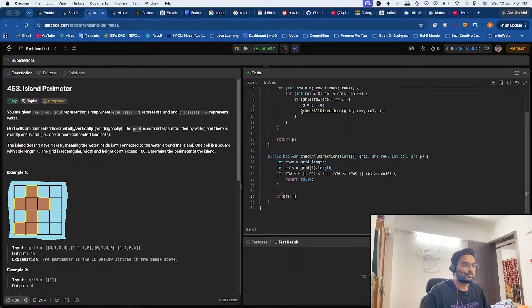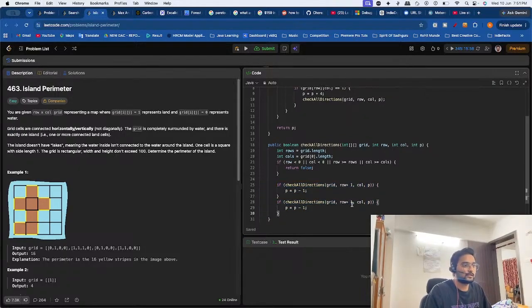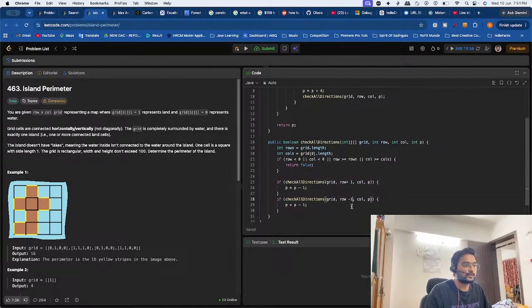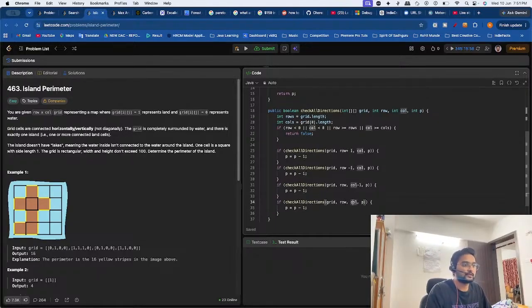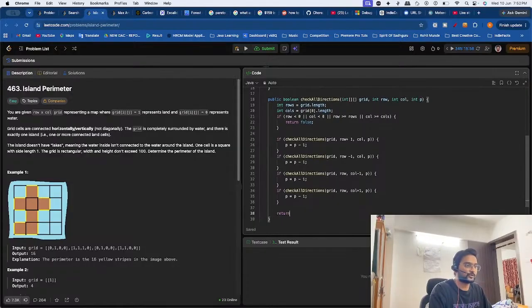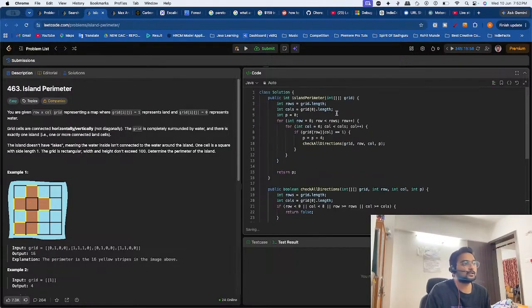If DFS, I'll just copy this with this, then do p equal to p minus 1 and maybe return true, or I'll do return true for stop plus 1. Then same with minus 1. I'm doubtful about this true false logic here. I didn't have any other thought, so I don't have any other option, just got to try it. So at the end I'll return true, and let's see what errors it gives.